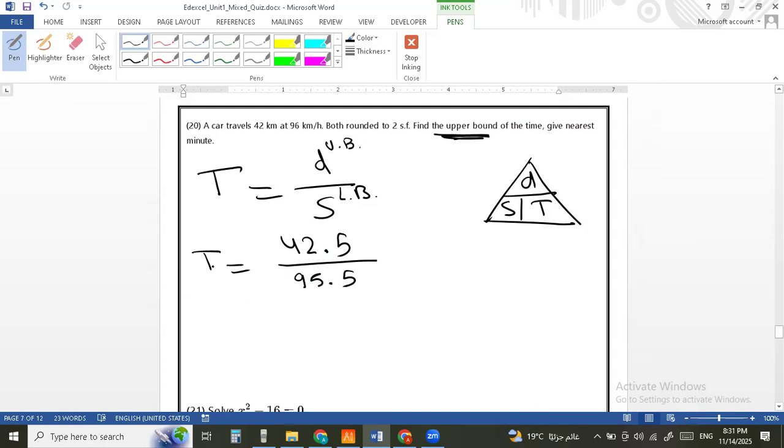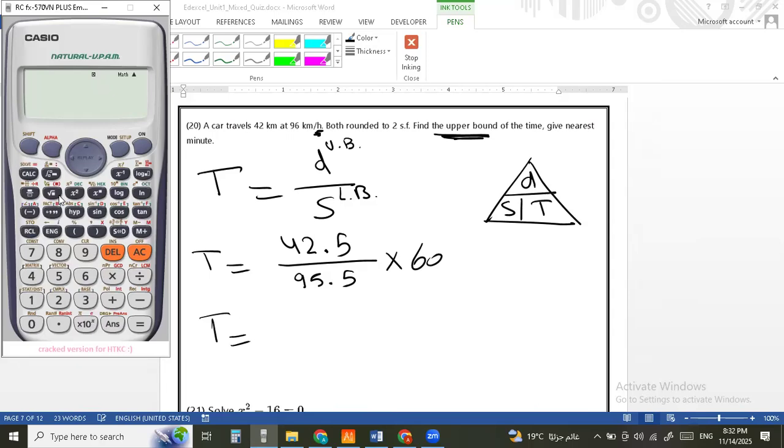Mister, that will give me the time in hours. Yes, mister, they wanted minutes. You multiply by 60. That's it. It is that simple. All of you said to me, Mr., that is turning into a physics lesson, a complicated physics. No, it is just a normal one. Distance over speed. Find the upper bound of the distance, find the lower bound of the speed. Thank you so much. Oh, but Mr., they wanted minutes and they gave us the thing in hours. Well, that's a year five question. If they give it to you in hours and you want it in minutes, multiply by 60. So time equals, use your calculator and give your answer to the nearest minute, which means to the nearest whole number after multiplying by 60.